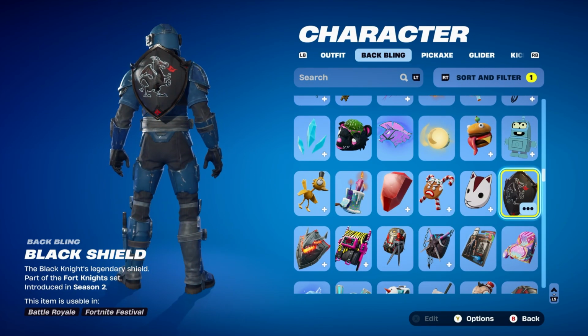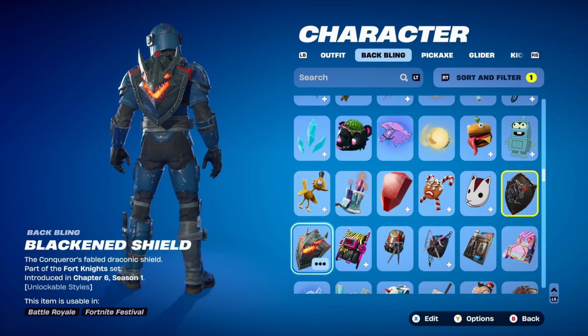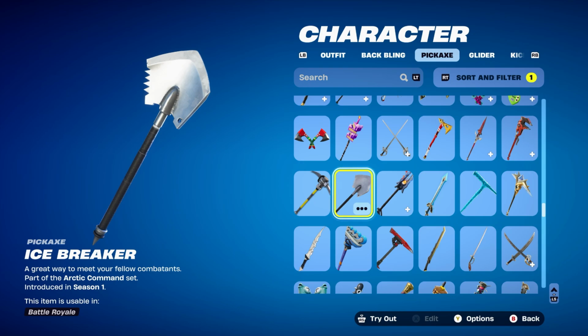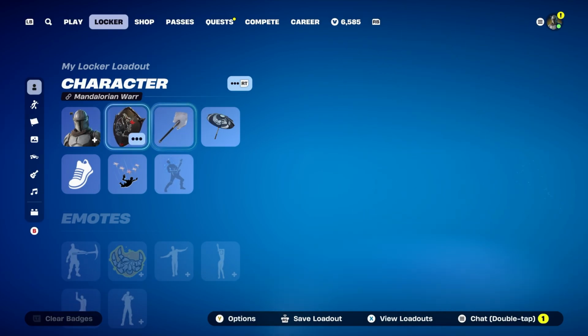Backbling for this combo is Black Shield, part of the Fortnite set, introduced in Chapter 1, Season 2's Battle Pass, and it's a Black Knight's backbling from that season. He was a tier 70 skin. You can use the blackened shield, or you can also use, say, the banner cape, banner shield, and make it black, would work nicely. Pickaxe is Icebreaker, part of the Arctic Command set, introduced in Chapter 1, Season 1, using it for the black and silver design.